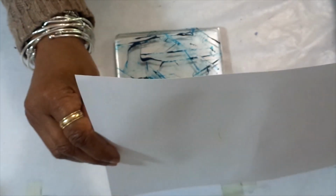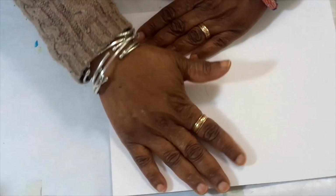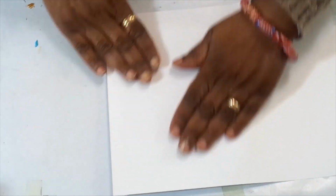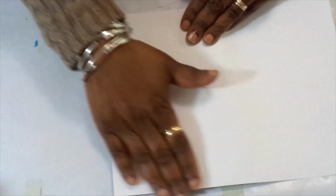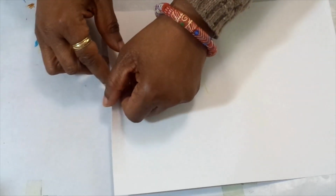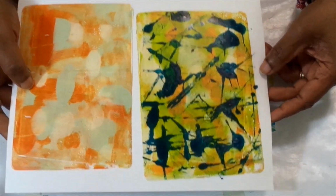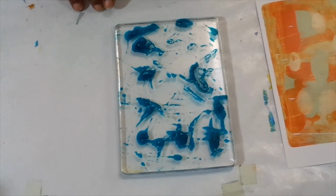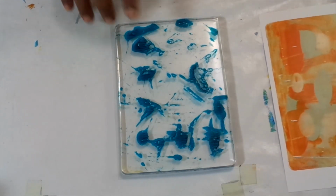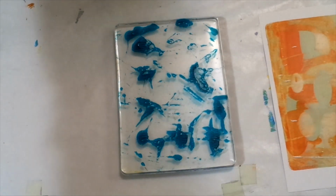And I'm going to go in on one side. I'm curious as to the effect of doing it this way. It's good to always try something different. And how nice is that? It's a very nice result. And still, there is some on the plate. But I'm going to leave that, and I'm going to go in now with some phthalo blue.